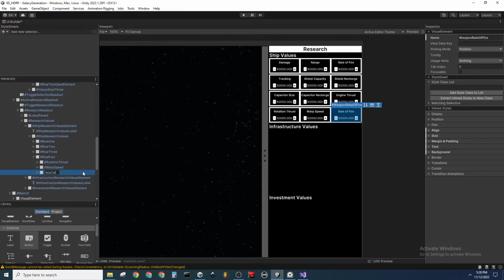Warp calculate, warp engage time, maybe. Warp initiate. And warp spool up. And I think I was using warp calculate the other day. So that's like a warp drive that can jump into warp very quickly, more or less.